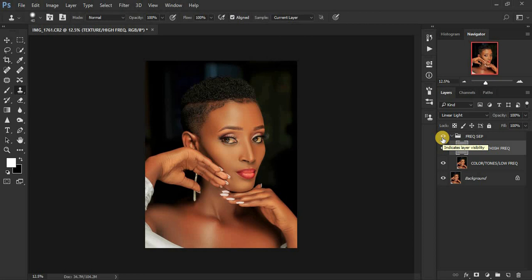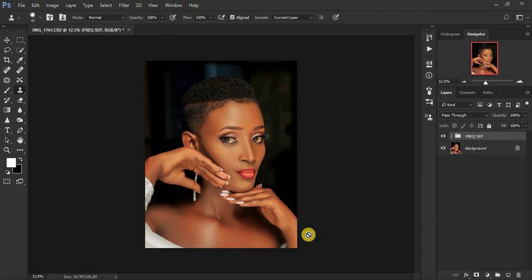the model's skin. And right now I'm going to be showing you guys how to bring back the beautiful shapes or dimensions in the model's face. And for this case, we are going to be using global dodging and burning. And remember, we are going to use global dodging and burning to also brighten up this area of the model's chest.